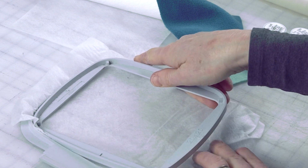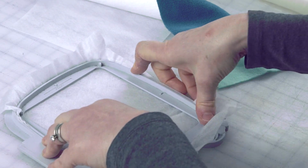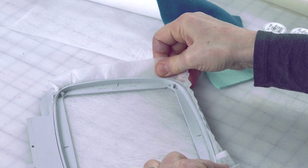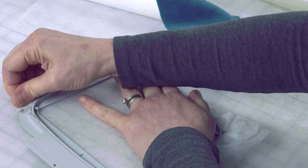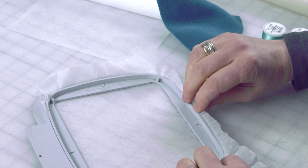So to get started, I've already cut a piece of the stabilizer, and I'm just going to hoop my stabilizer by itself. This is a little bit wrinkled, so just bear with me. All right, so I'm just going to get that firmly in the hoop. Stabilizer is expensive, so I'm going to show you how we can embroider both of these letters in one hooping. And you want to get it in there firm. I'm going to tighten my hoop once I get it in there.